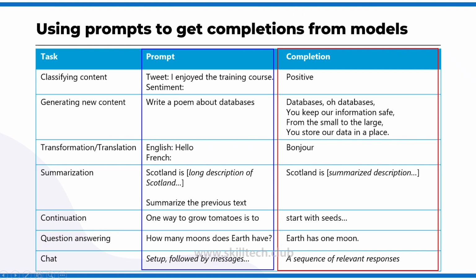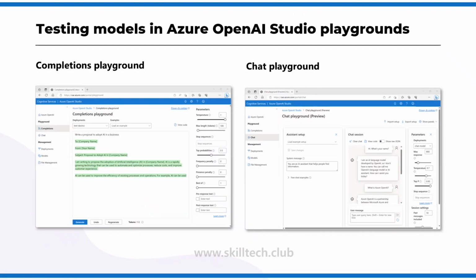In the same way, you can pause this video right now and check some of these prompts which are available here. These are some of the common techniques for summarization, transformation or translation, as well as the most commonly used ones in the below section, which are question answering and chat. Whenever you ask a question, it's going to give you the answer, or maybe you can do a multi-turn conversation using a chat prompt. This is the point where we have to understand the completion playground and chat playground properly. Because we are going to see the lab exercise associated with this, we are going to see these two playgrounds at that time.